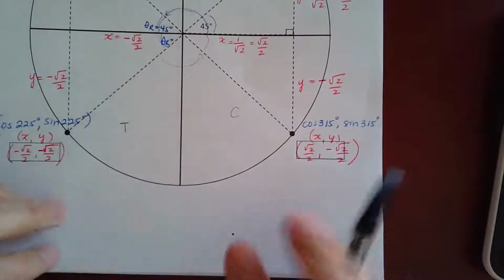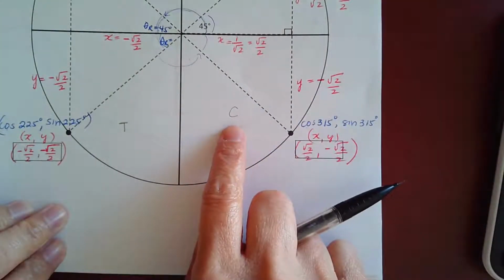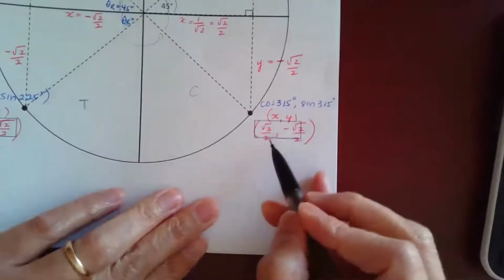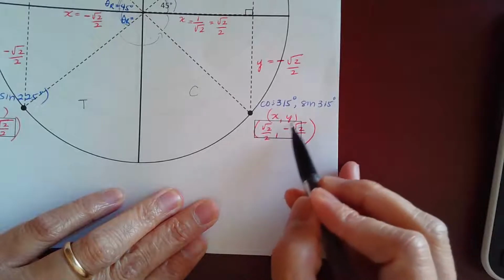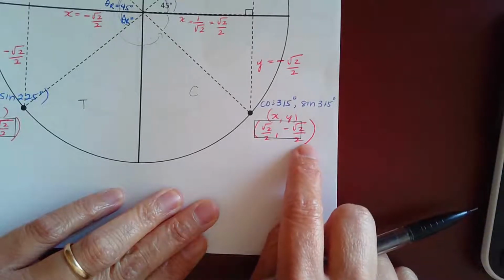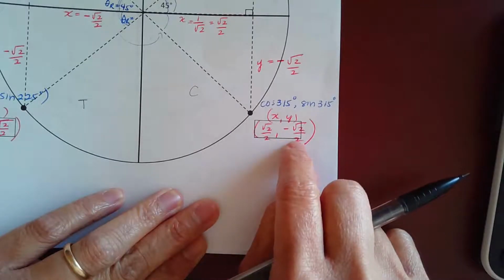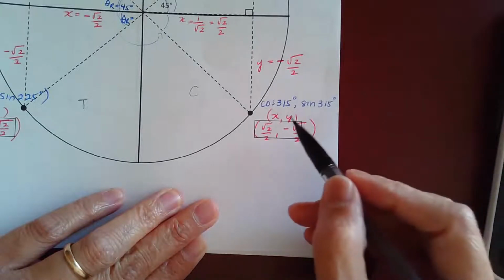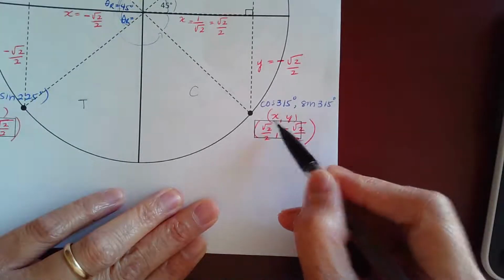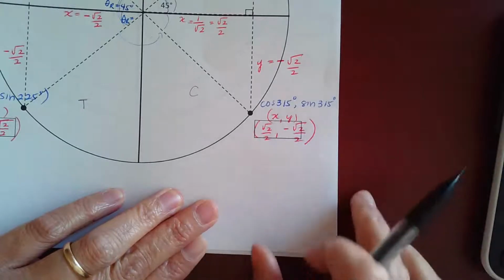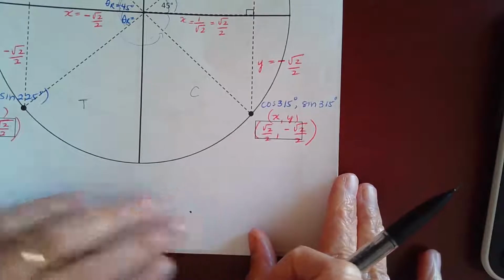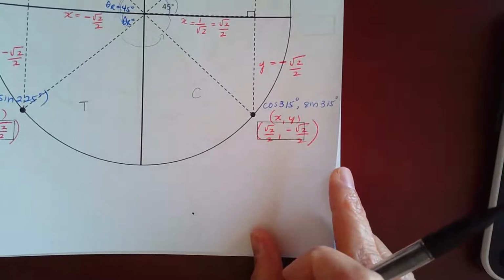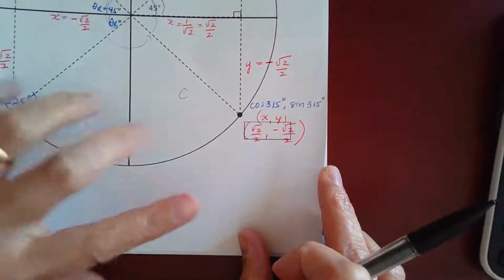And then lastly, in quadrant number 4, only cosine is positive. Cosine is the only thing that's positive, and it's true here. Cos is positive, sine is going to be negative. And because only cosine is positive, tangent will be negative in this case, because tangent is y divided by x, which is going to give us a negative value, negative 1 to be exact. Okay, so that's that piece. So these are the exact values.